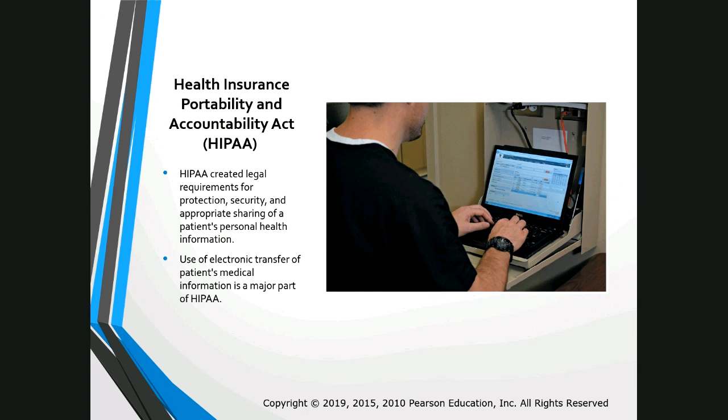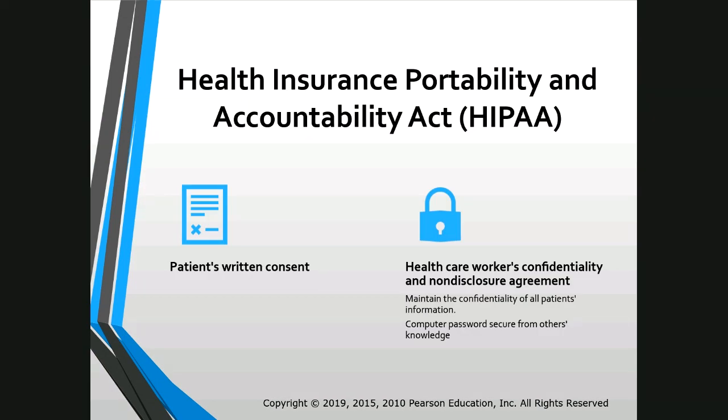We're going to move on to the Health Insurance Portability and Accountability Act, or HIPAA. It created legal requirements for protection, security, and appropriate sharing of patients' personal health information. Use of electronic transfer of patients' medical information is a major part of HIPAA. For HIPAA, we need the patient's written consent, so they need to sign a document. Healthcare workers' confidentiality and non-disclosure agreements: maintain the confidentiality of all patients' information, and keep computer passwords secure from others' knowledge.